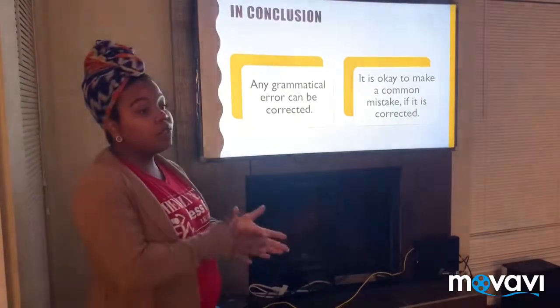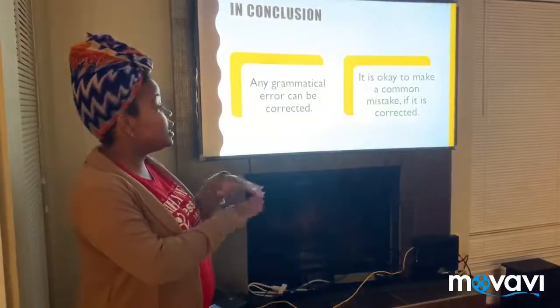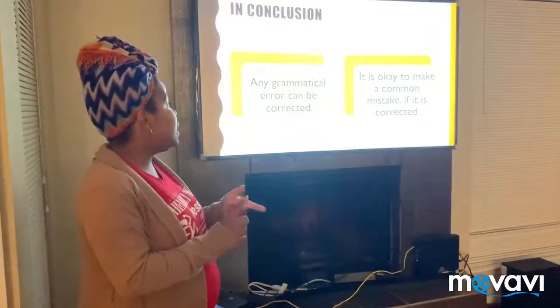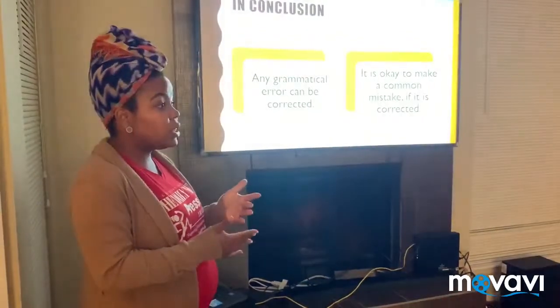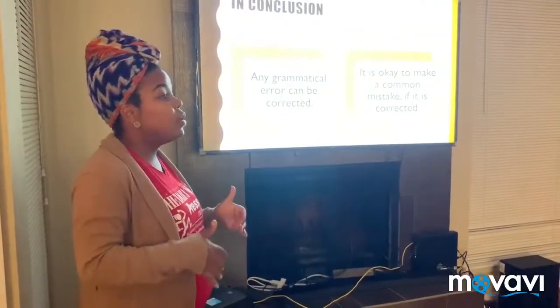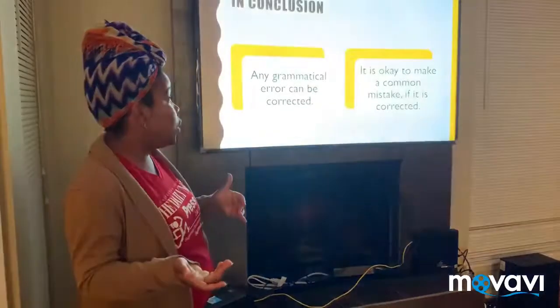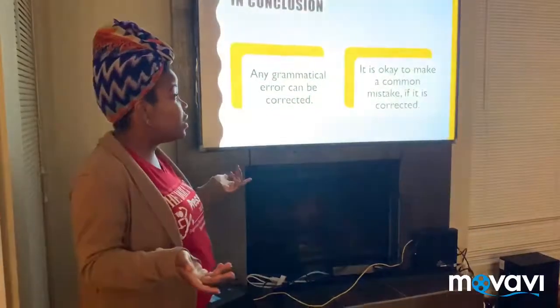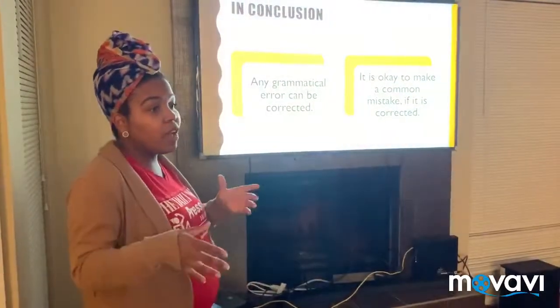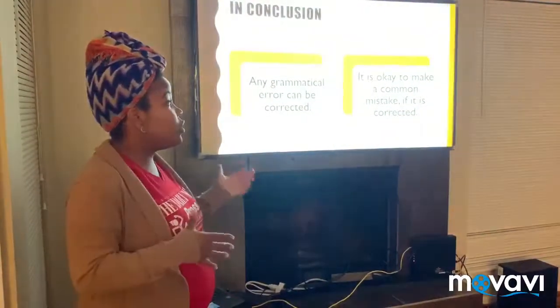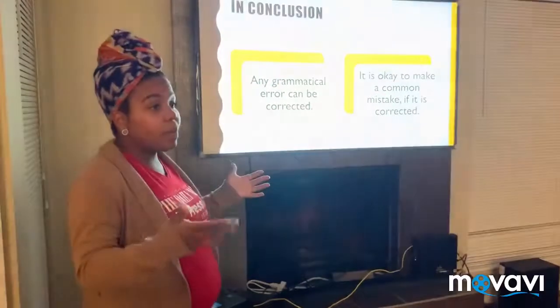So in conclusion for today, this is just letting you guys know that any grammatical error can definitely be corrected. It just takes time and patience and also going through to see what was an error and what needs to be fixed. It's definitely okay to make a common mistake if it is corrected. You do have books and manuals that you can go back to and reference to make sure it's okay.